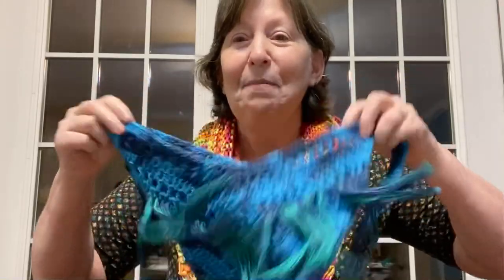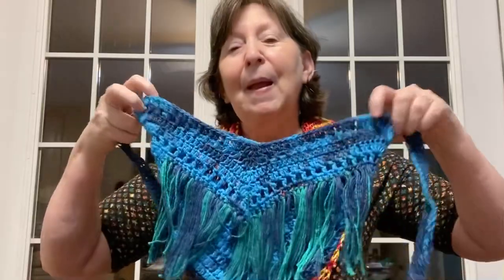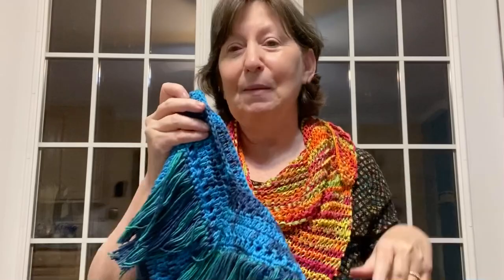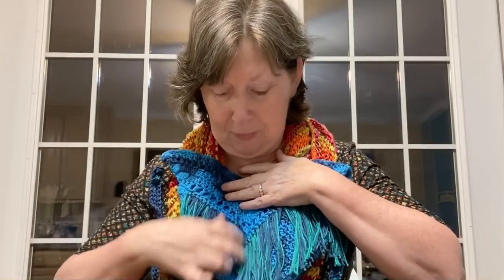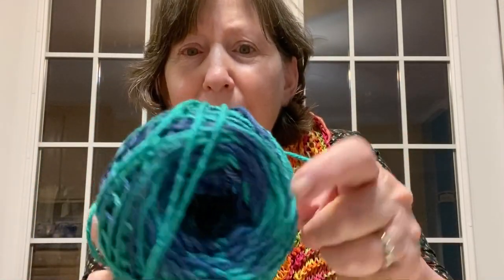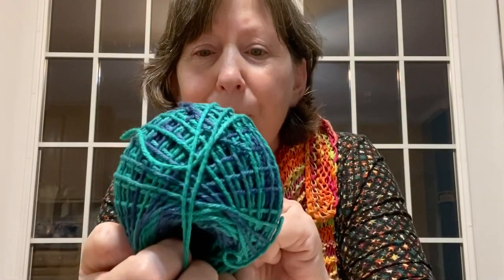So I finished my Isla purse. I still have to put a little toggle there, but here's what I learned. In the photo, this is by Sarah Gross. You can buy it as a PDF, or you can get it free. I did use a fringe maker, which saved me a lot of trouble, but I used a yarn called Cascade Paradigm Shift. It's a worsted weight cotton. This is a dark navy blue, like a Kelly green.